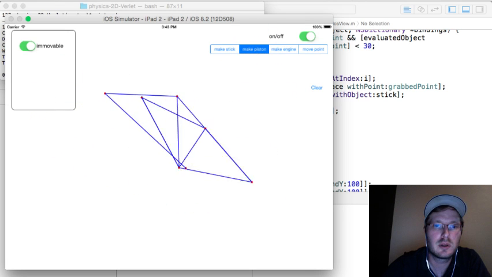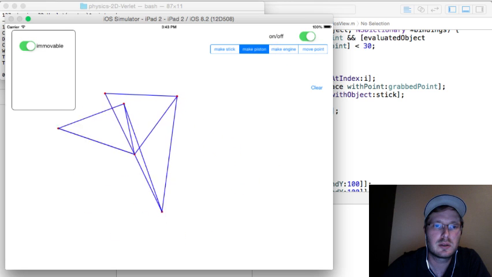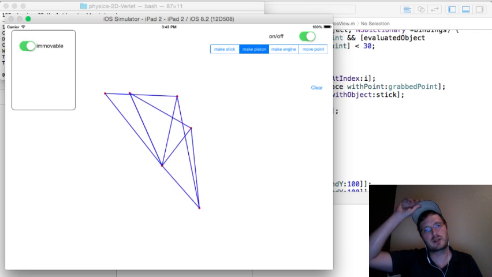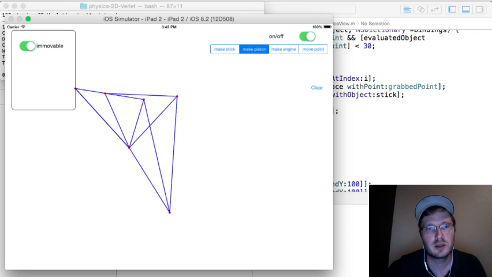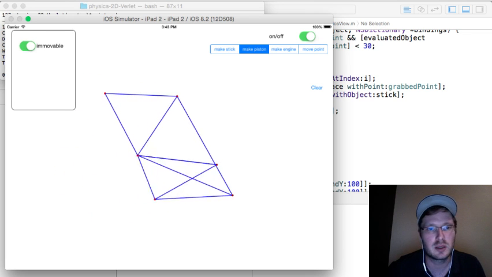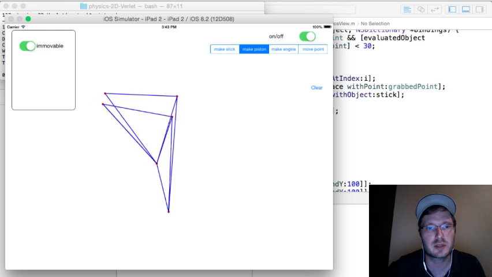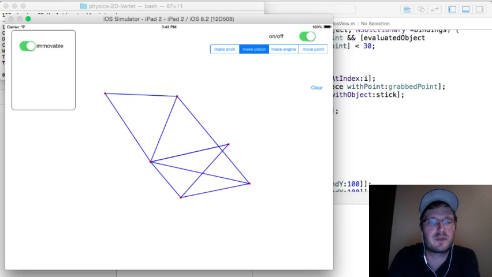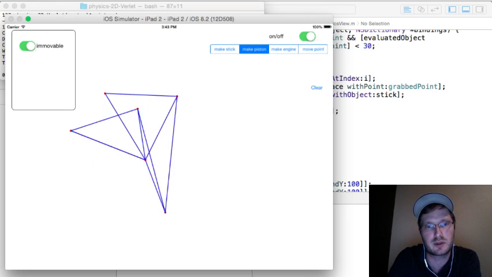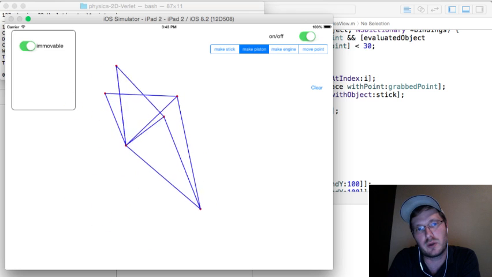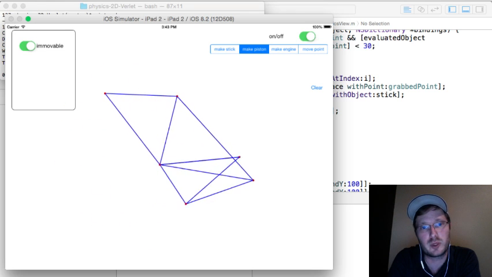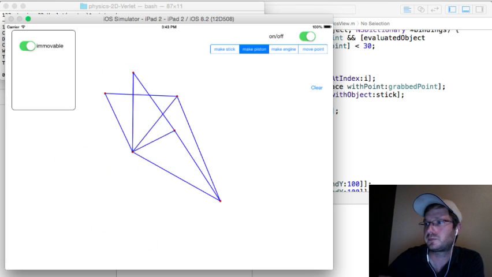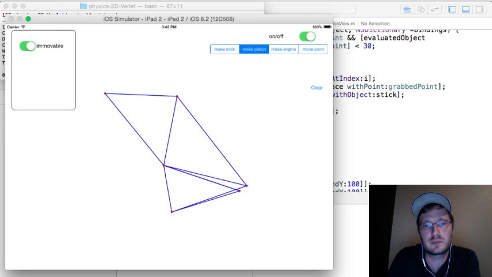I love it. Maybe next time we'll make it so we can have a variable amount of stress, so things can either be super resilient and only break under tremendous stress, or they can be super fragile, and even the smallest amount of stress will break the item. Maybe we'll do animations, so that way when a stick breaks, it flies apart into different pieces and flies across the screen. Or maybe we'll do wheels. I think wheels would be cool, or gears would be really cool. I think gears would be fun. I think that would be lots of fun.